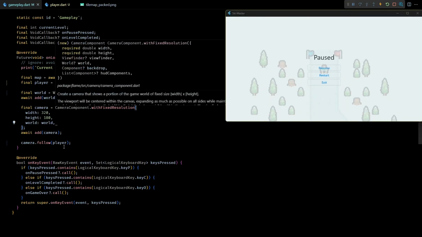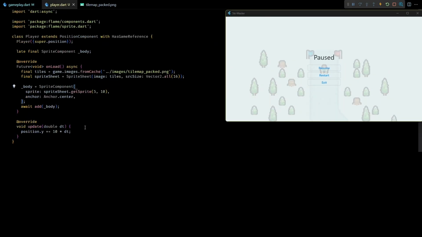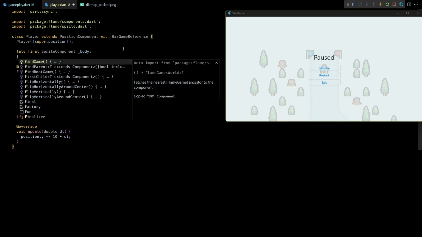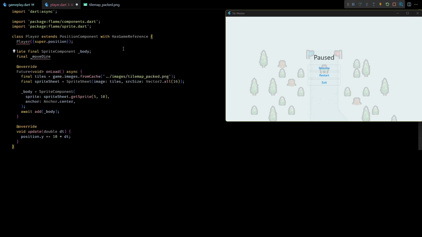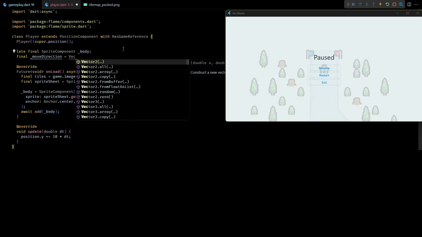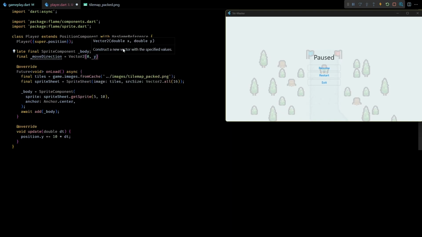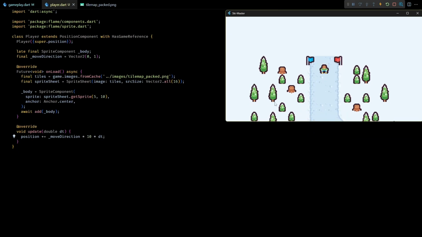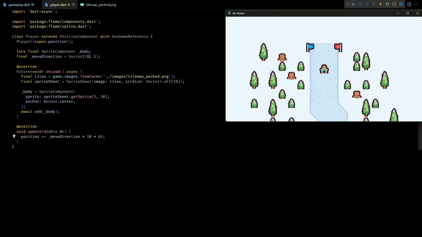Now back in the player class, let's refactor the movement logic to make it more flexible and dynamic. First, I'll introduce a new private vector2 called moveDirection, which points in the downwards direction by default. The idea is to have this as a unit vector that represents the direction in which the player is moving at any given point. Then in the update method, we can use moveDirection to update both x and y components of the position. By default, this does not change anything and the player still moves downwards.